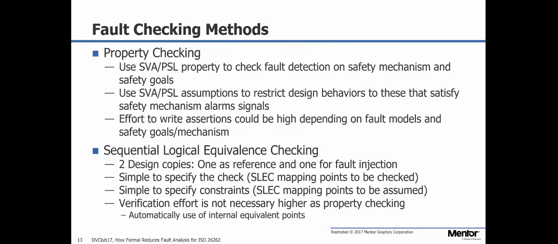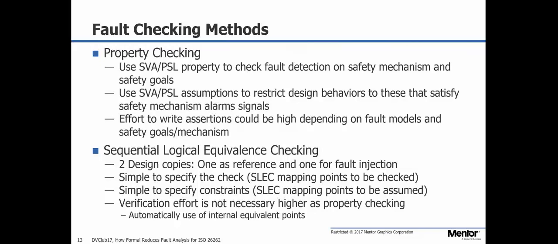If you maybe say that we will get a higher or increased runtime for Slack versus property checking, that is not necessarily the case, because here we are comparing two more or less identical designs, and Slack today has additional technology that can identify internal equivalent points that can be used to check if the safety goals are equivalent or not.